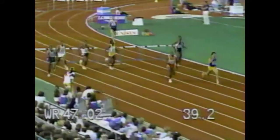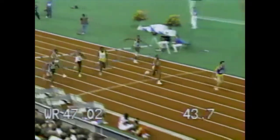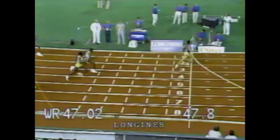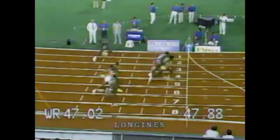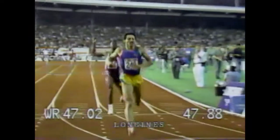Poor Danny Harris is off stride right now, and you must keep an even rhythm between hurdles to approach them without breaking stride. Look at the power of a man who runs a great 800 meters. Harold Schmid showing the strength down the home stretch when he only runs half that distance. Easy victory, beautifully paced race, and there you see Dia Ba getting up to take second from a struggling Danny Harris. Harold Schmid, the bronze medalist in Los Angeles 3 years ago.